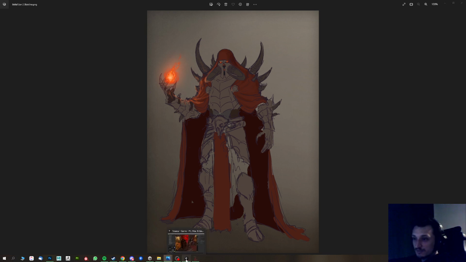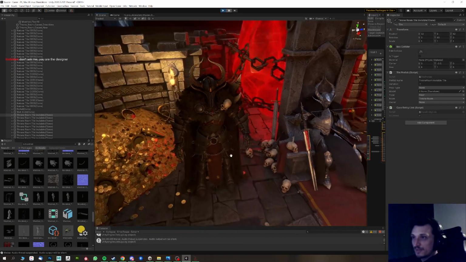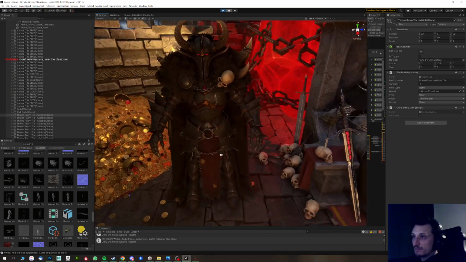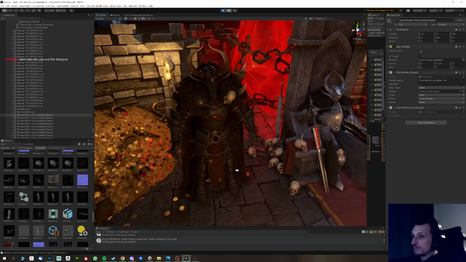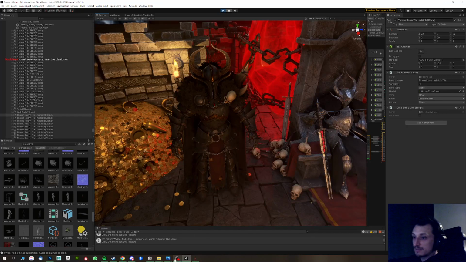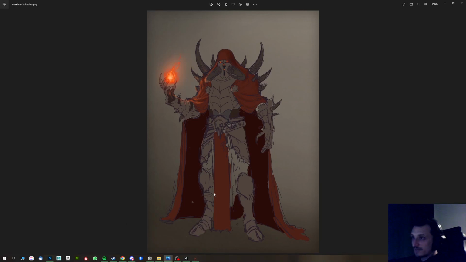So the one that you see here, this is Mordred, and he is the more militaristic lord. There are a total of 4 lords, and I have revealed Mordred, I have revealed Charon, and now I've kind of revealed Belial, although Belial was revealed in his old design for a lot longer. And I have not revealed the last one officially, so I'm not gonna show her here, even though her art is done. So yeah, this is one of the characters that you can pick to play as.